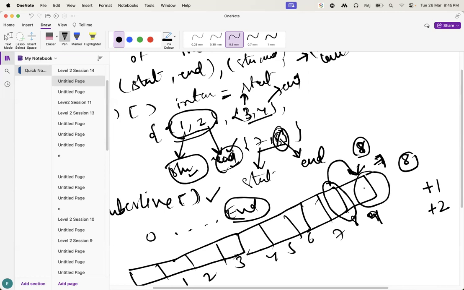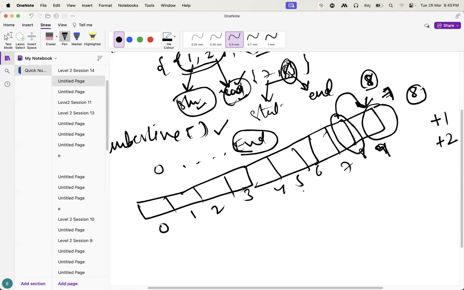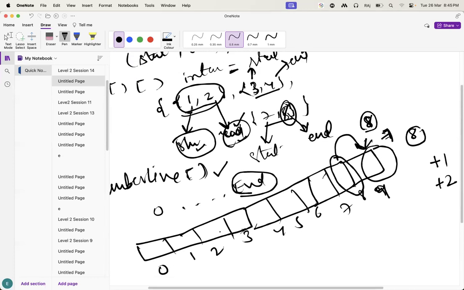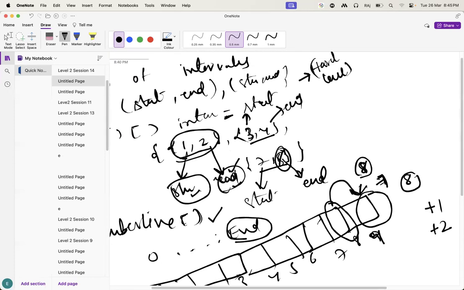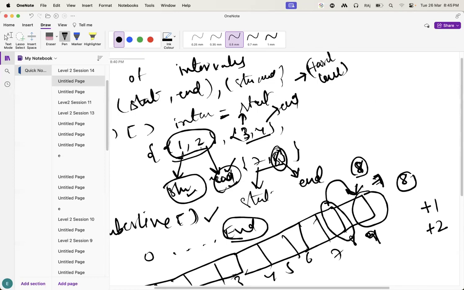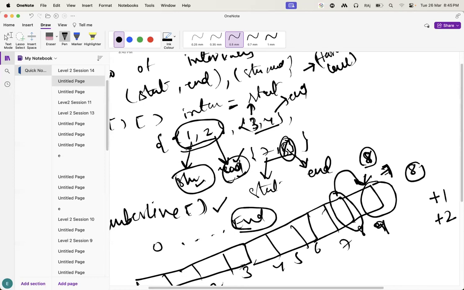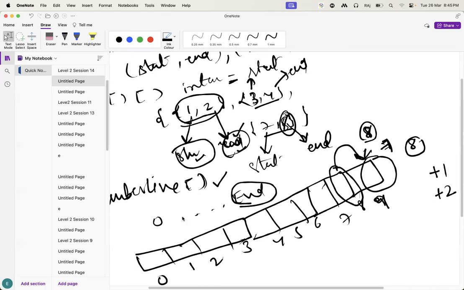So that's why I will tell you while implementing the problem, you will understand. Okay, now I have taken the one number line. Now what I will do? I am going to do one thing here. I iterate through every interval. I will get the start and end value. Here I got the start value is 1. So when I get the start value, I am going to put it at that index. This is the start. Start value is 1.